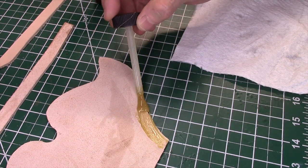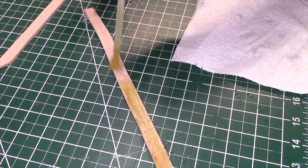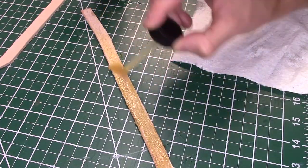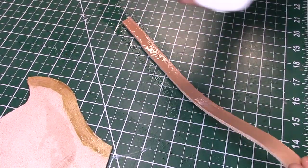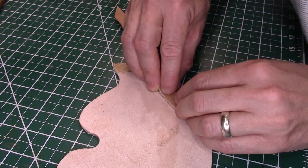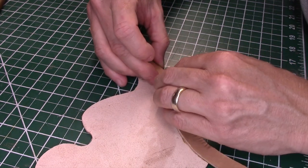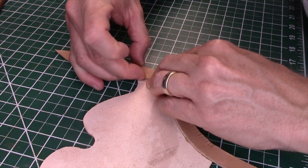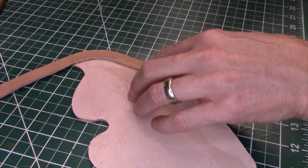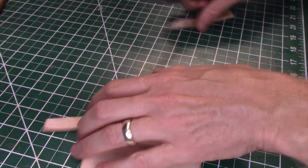This is Weldwood contact cement. Get that pretty much at any hardware store. The little bottle I have is pretty old and the glue is getting kind of dried out, but I don't buy the bigger cans of it simply because it goes bad too quick. Just wetting the leather to make it a little bit more malleable here. I'm going to cut off the excess, but I'm going to leave a little bit on there.